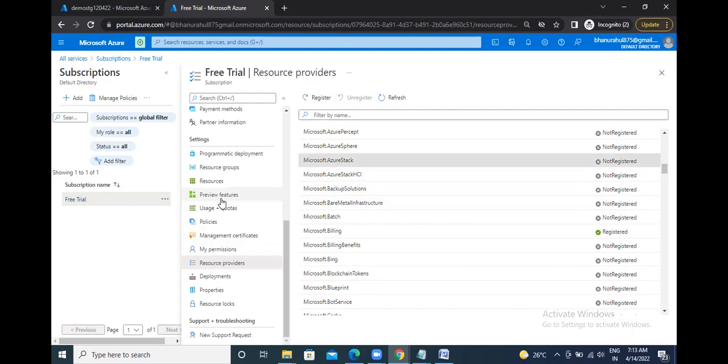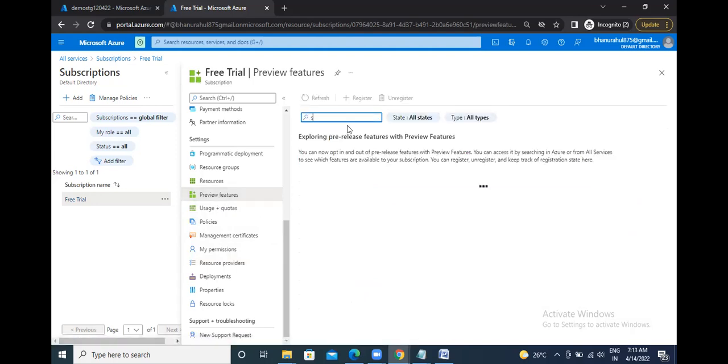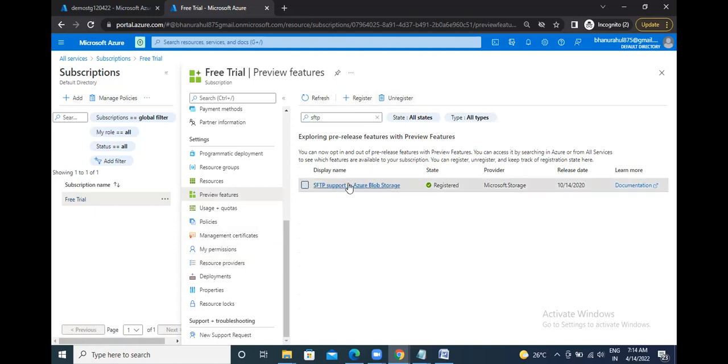Currently we are looking for SFTP, and SFTP is in features. You can search for it, select it, and click on register. You can also try unregister and register.